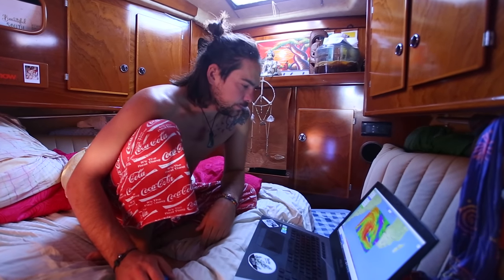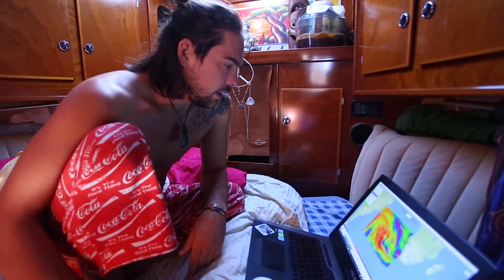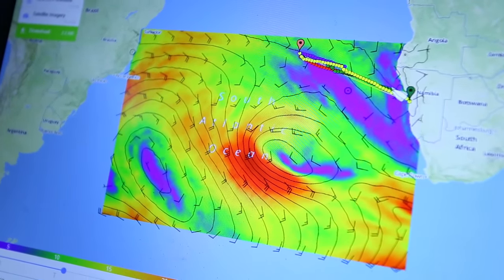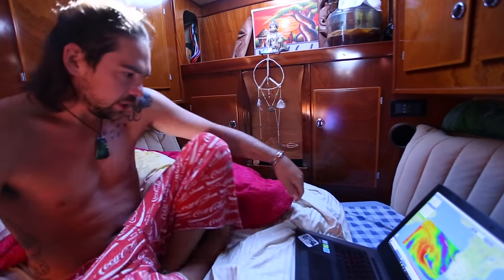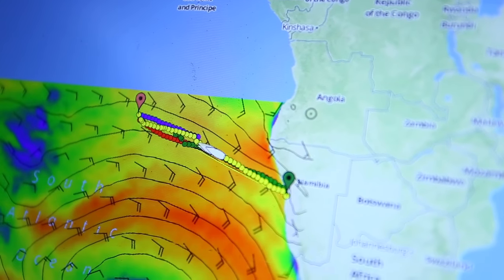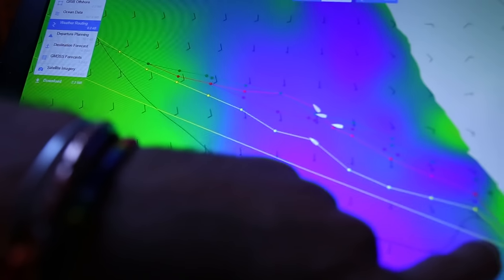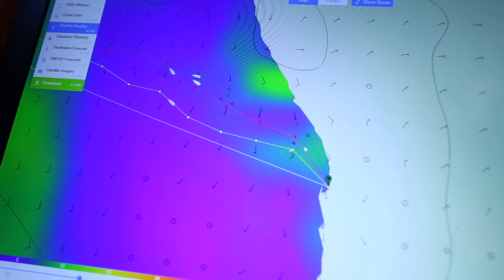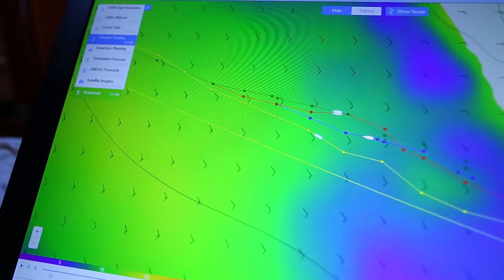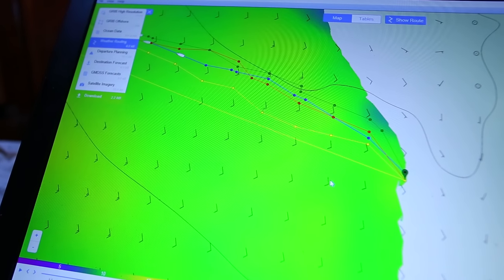Right now there's kind of a weird low pressure system that's sitting just west of Cape Town. But there's a South Atlantic high that sits at the very bottom of the South Atlantic, and it's actually gonna fill in really good over the next couple days. That's pretty much us up here in Walvis Bay. That's St. Helena. Over the next 24 hours, there's not much going on here. This is just blank and light blue, which means really no wind. But by Wednesday morning, it starts to fill in, and that's like 10 knots or so, 10 to 15.